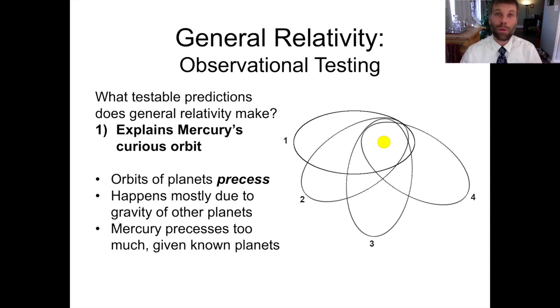There were a bunch of astronomers who went out looking for an extra planet that they had sort of preemptively named Vulcan that would account for the change in Mercury's orbit. Turns out there is no planet Vulcan, so all of the observations claiming to find it were erroneous. And instead, what's happening is that one of the weird effects of general relativity called time dilation causes Mercury's orbit to precess just a little bit faster than it would under Newton's theory of gravity. General relativity successfully predicts this extra precession, and that was one of Einstein's early tests to make sure that general relativity was working properly.